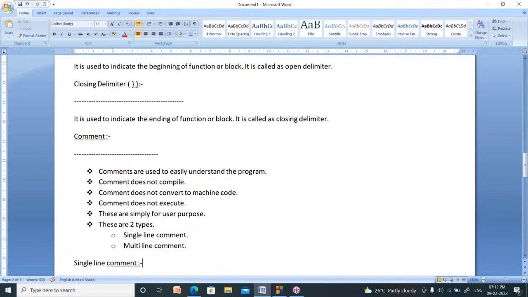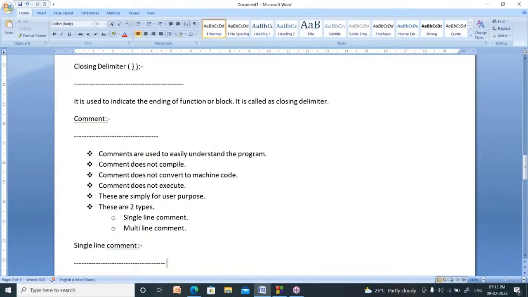How many types of comments are there? Two types of comments are there. One is single line comment, second one is multi-line comment. What is the meaning of single line comment?